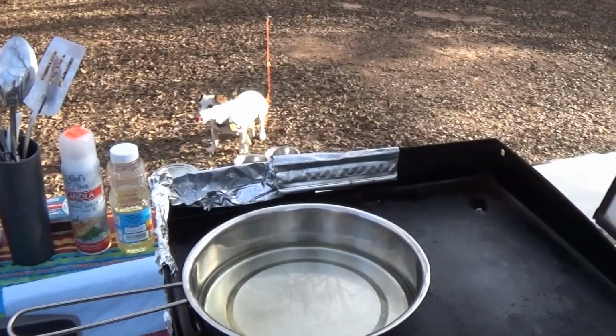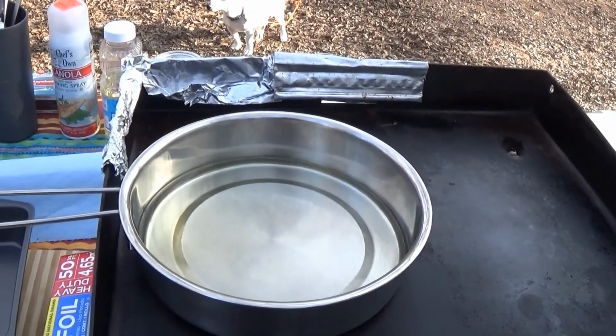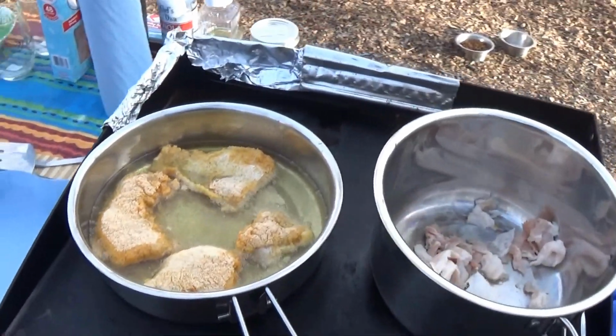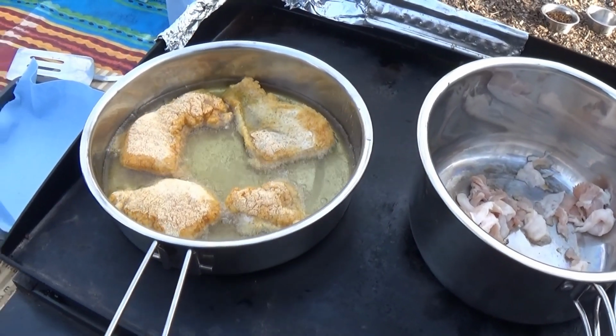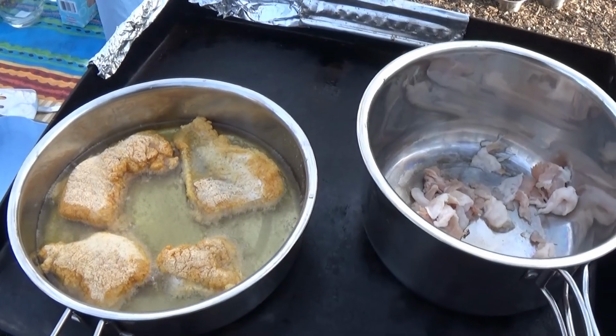Okay, we're just waiting for this oil to get hot, and then we'll start frying. Well, it looks like it's working. Let me move this over a little bit. Looks like it's frying harder. Yeah, it looks like it's working.